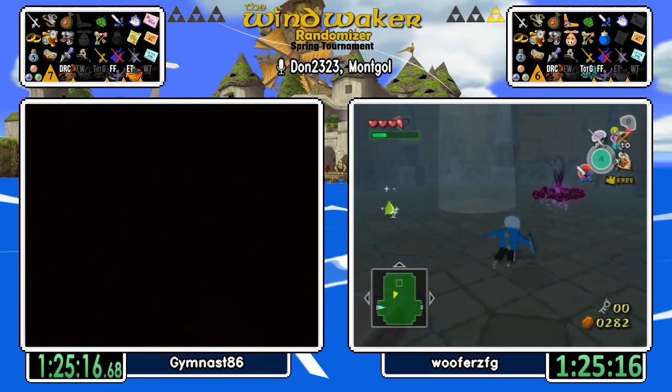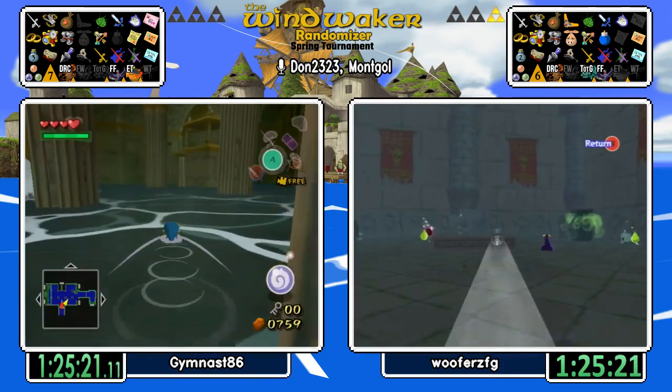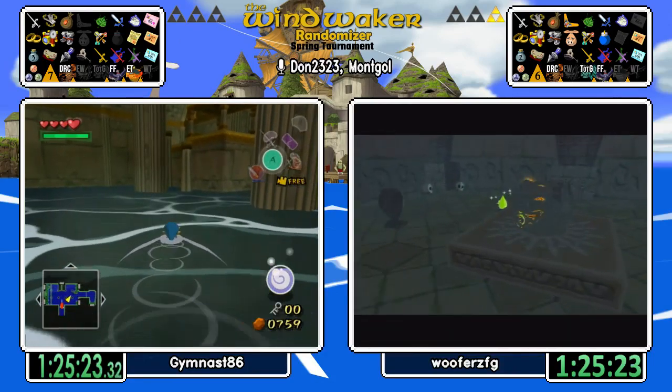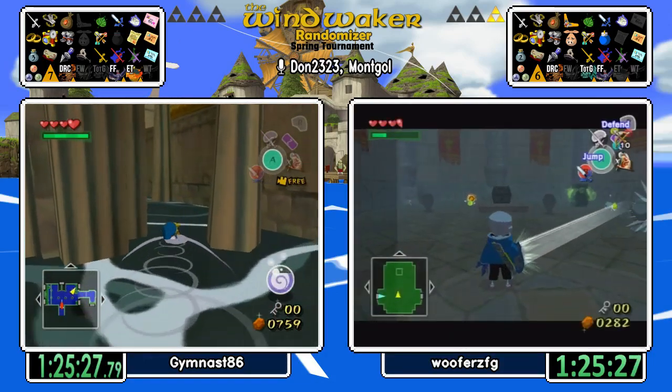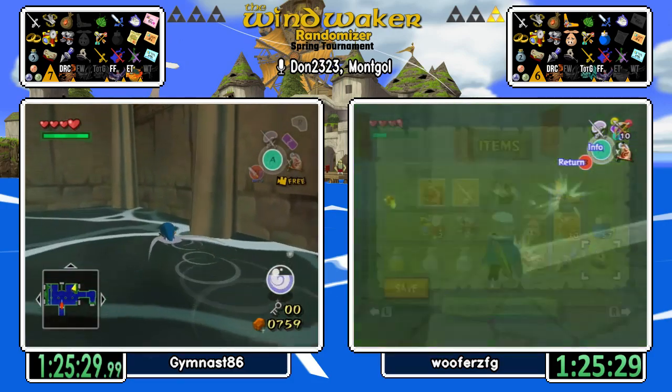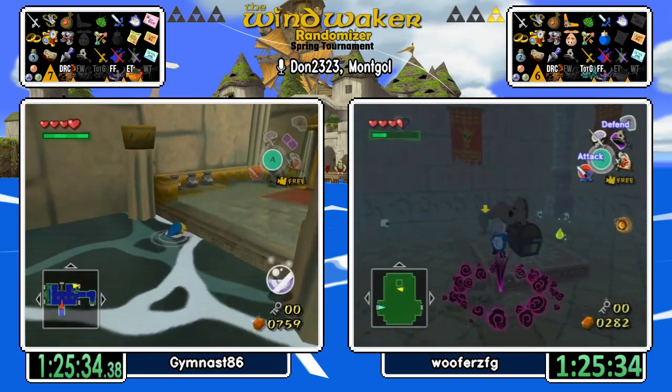Oh. Ouch. There's one check he can check in Tower of the God without bombs. And it seems like he's gonna go check it. Gymnast. At least there's only one chest he can possibly do without.